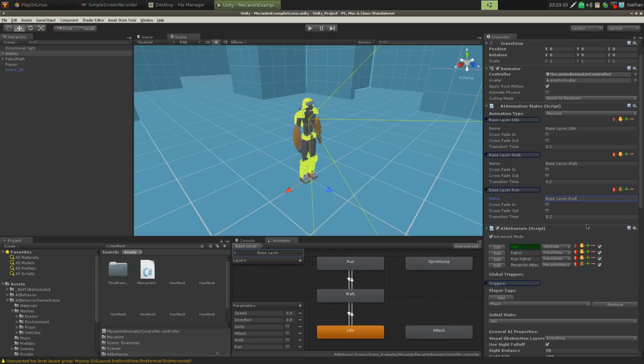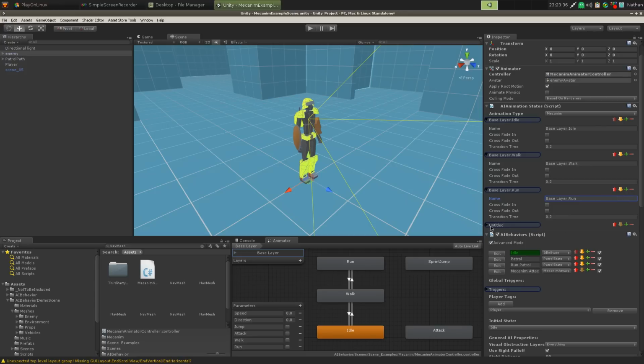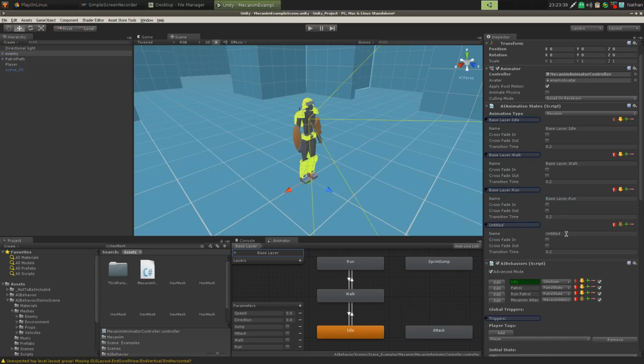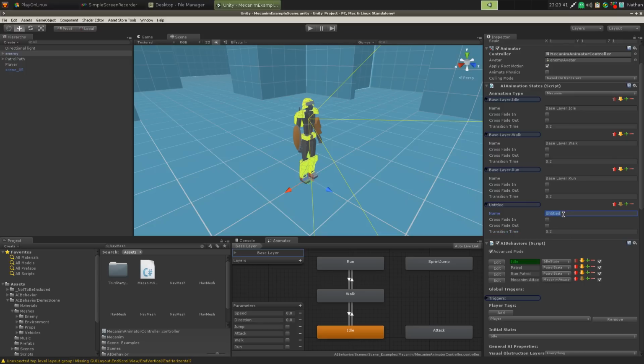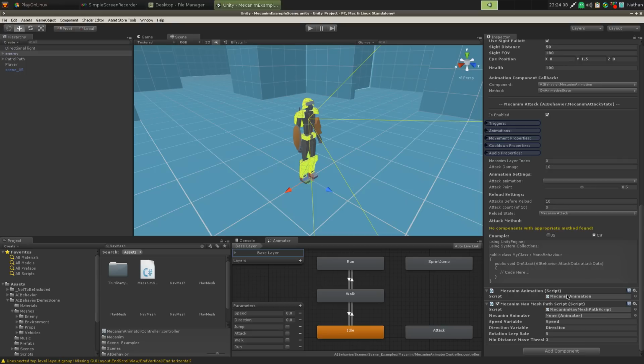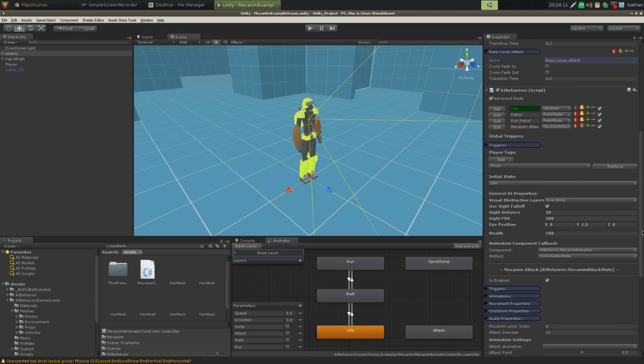We're going to just do the attack here. So let's create base layer dot attack. Okie dokie. Now for the attack, you'll see that there are no transitions going to it. So what we can do is use the new animator.crossfade function, which in this animation script down here, we automatically handle that for you.